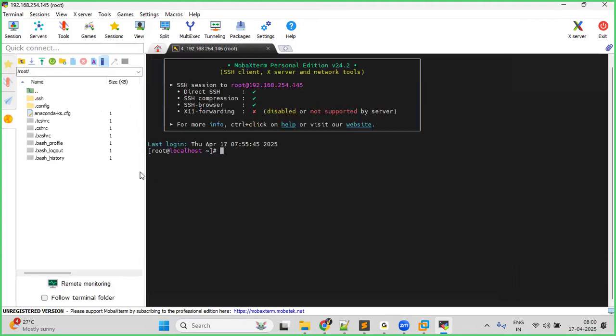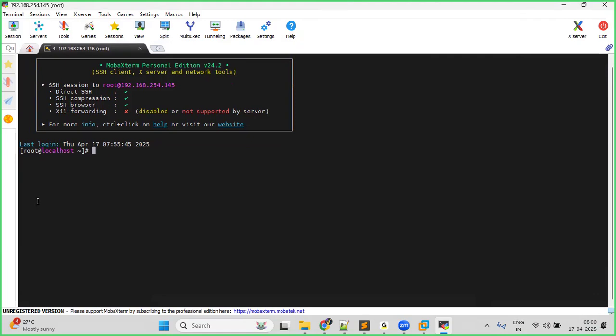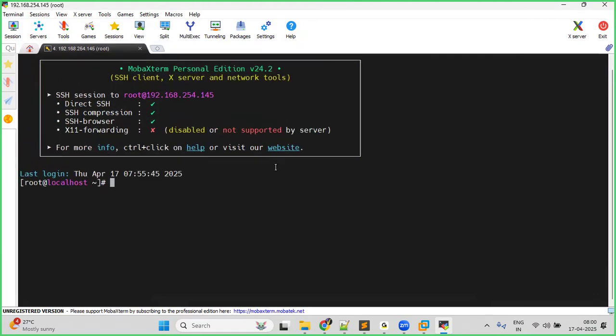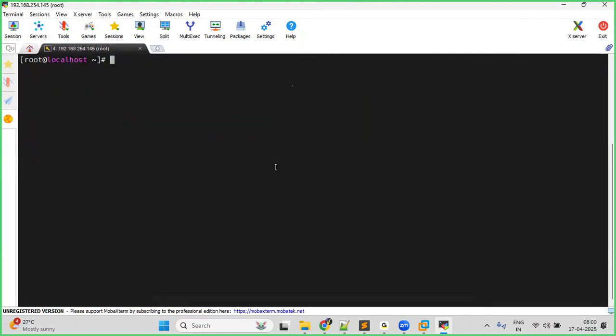Regularly we are using the super user only, that root user. That is not good practice, working with the root user. So guys, this is our local machine. Here we don't have Docker. And what is the command to see RAM and processor, guys?